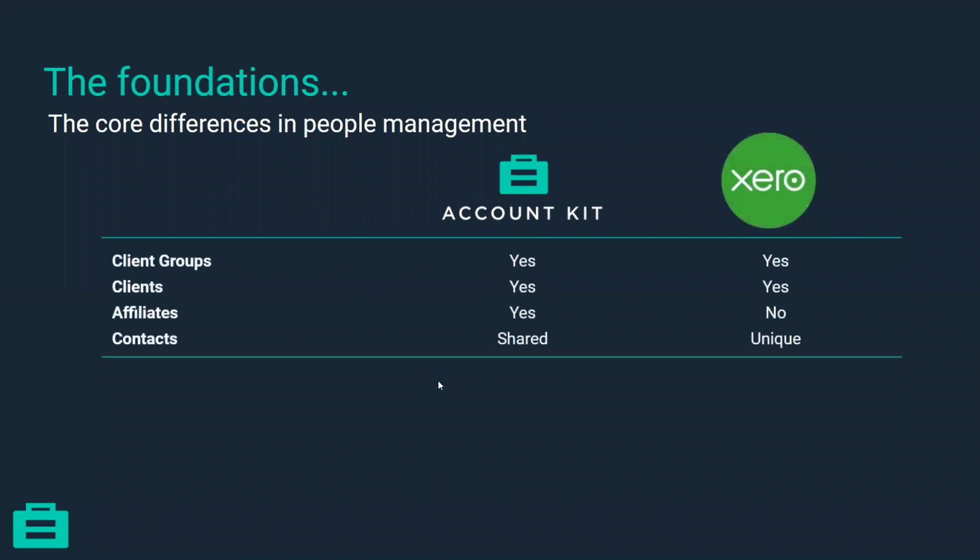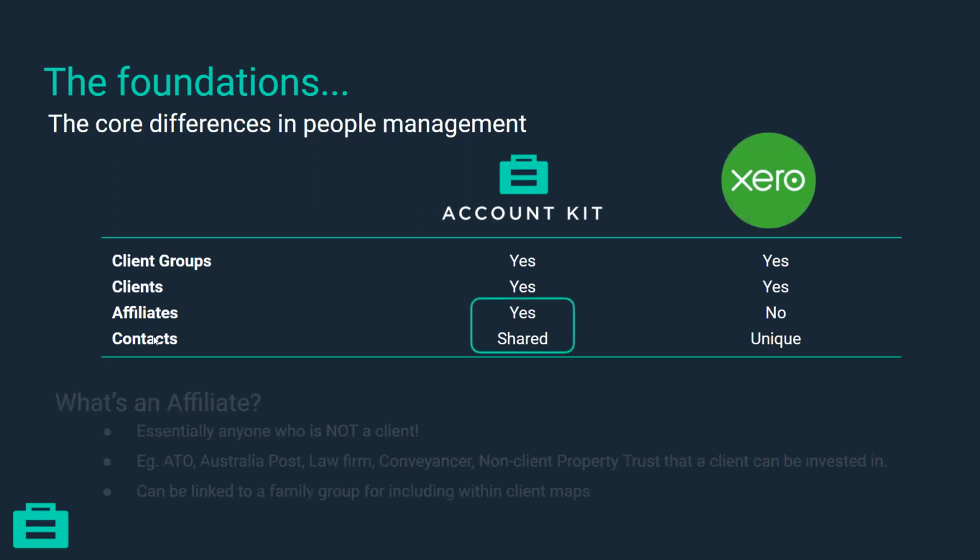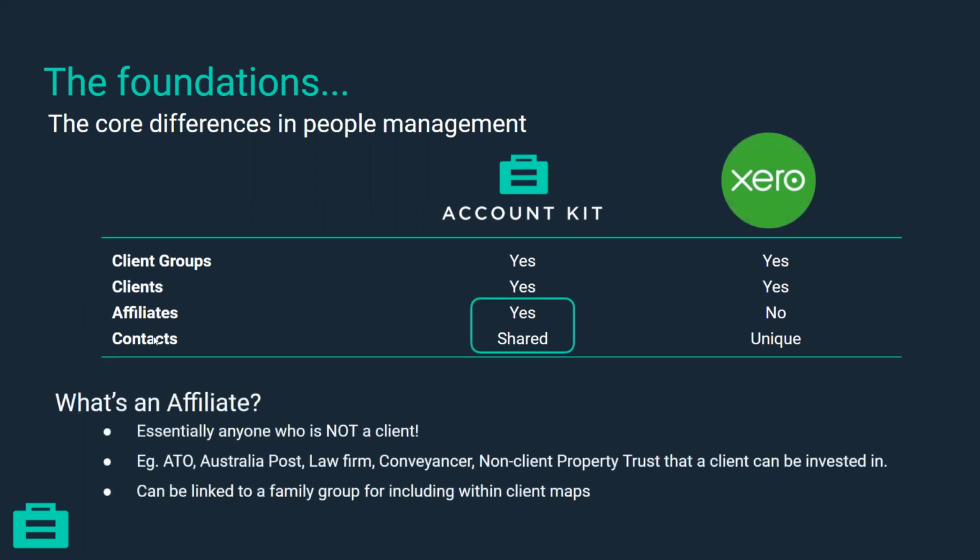So in terms of the foundations, we share a lot of data with the Xero Practice Manager. If you're not using Xero Practice Manager, then you know we've got client groups, clients, affiliates, and contacts. We do share client groups, clients, and contacts with XPM, but we do make the distinction with affiliates. So what is an affiliate? Well, as it says here, it's essentially anyone who is not a client.